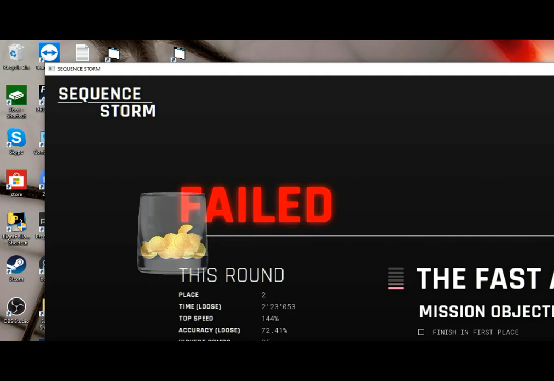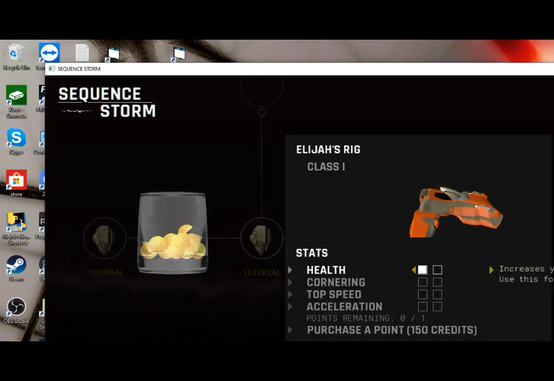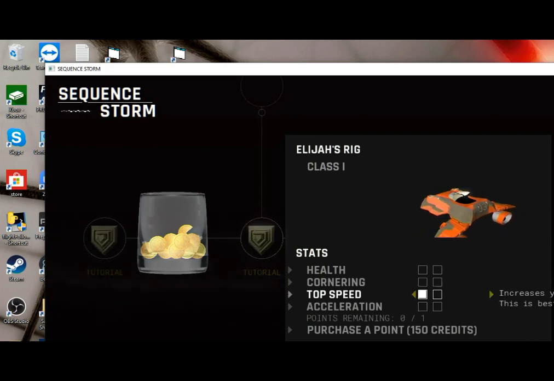Results. Mission failed. Mission objective, finish in first place. Finished in mission selection, the grid of missions, standard difficulty, selected the fast and the curious, upgrades. You have 50 credits. Cornering stat point allocation, health stat point allocated 0 out of 2, top speed stat point allocation, allocated 1 out of 2 possible points in top speed.